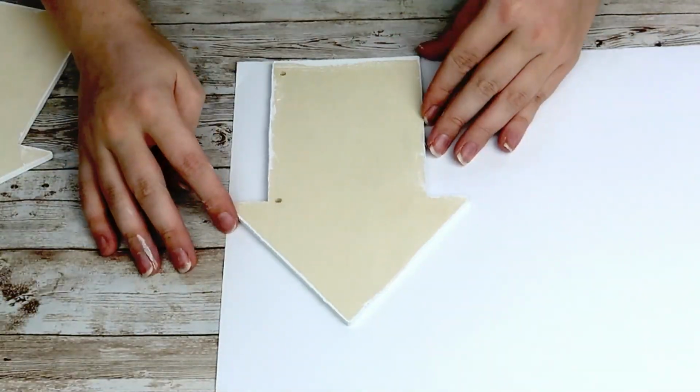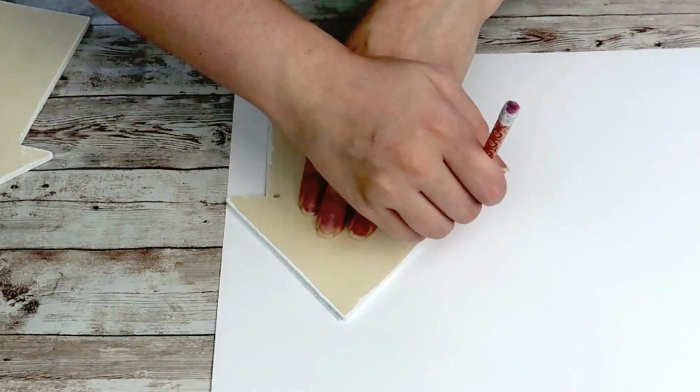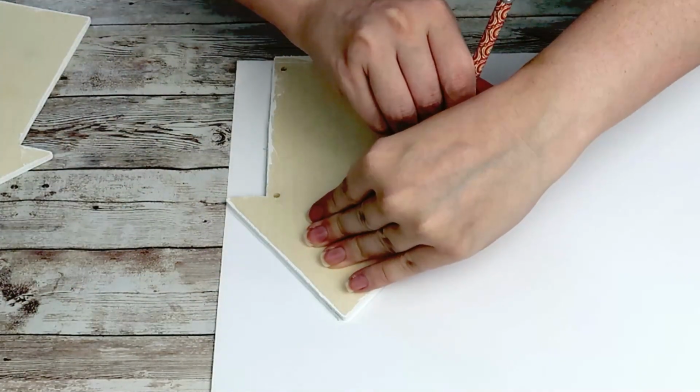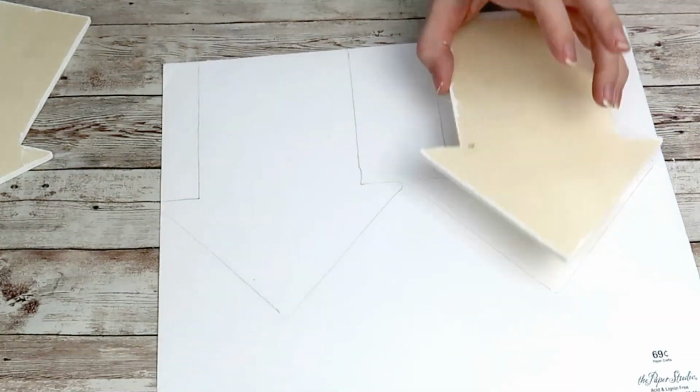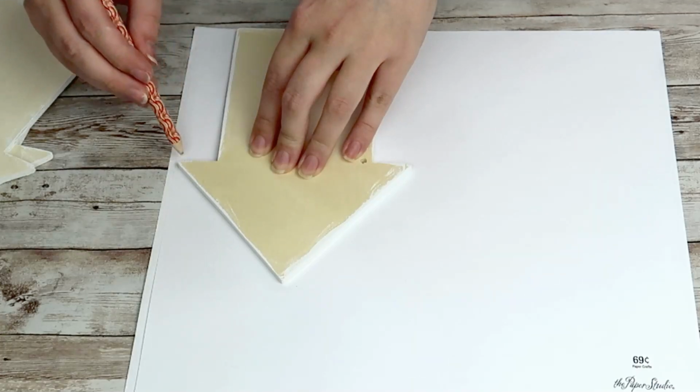So I'm going to go back to my arrows. I'm going to take some scrapbook paper that I got from Hobby Lobby. Both of the scrapbook paper that I'll be using in this DIY is from Hobby Lobby, and I'm going to trace out my arrows with that paper.